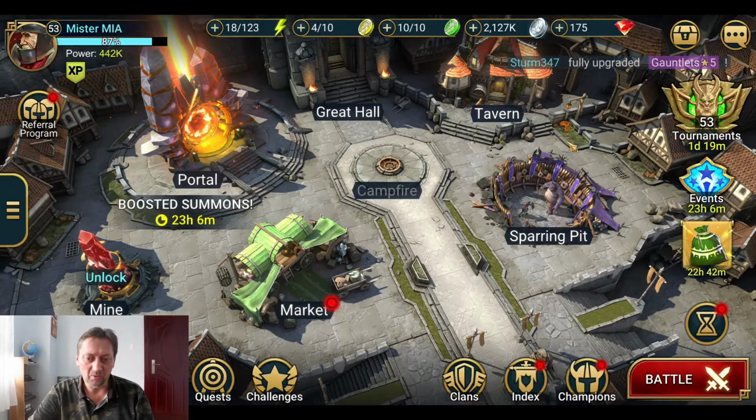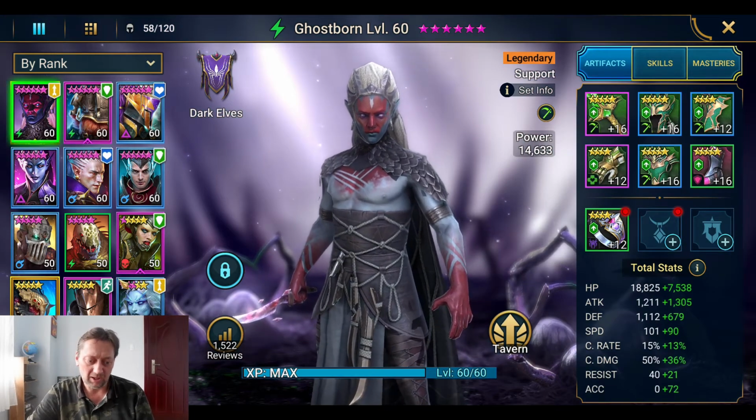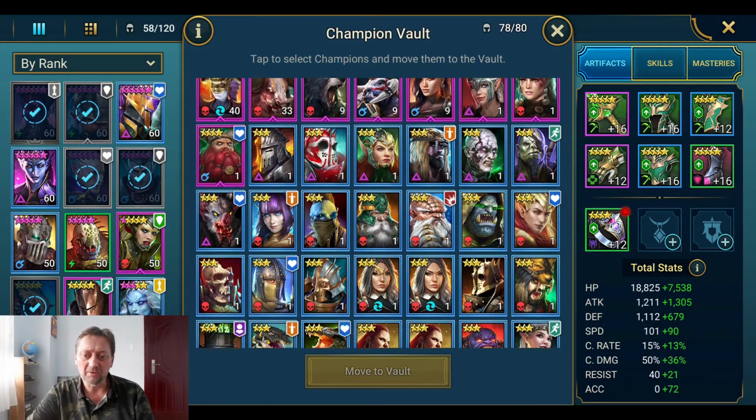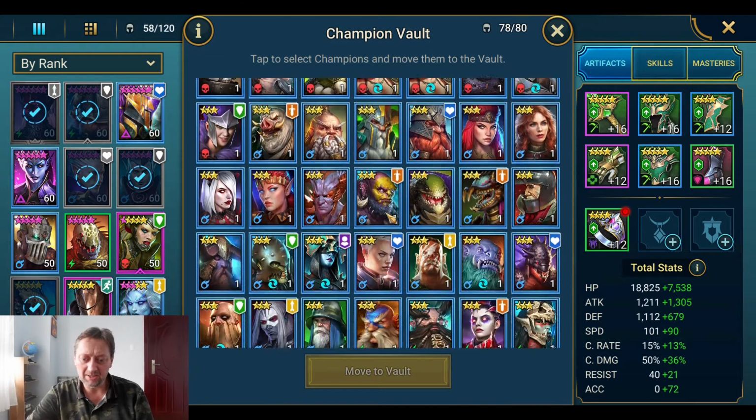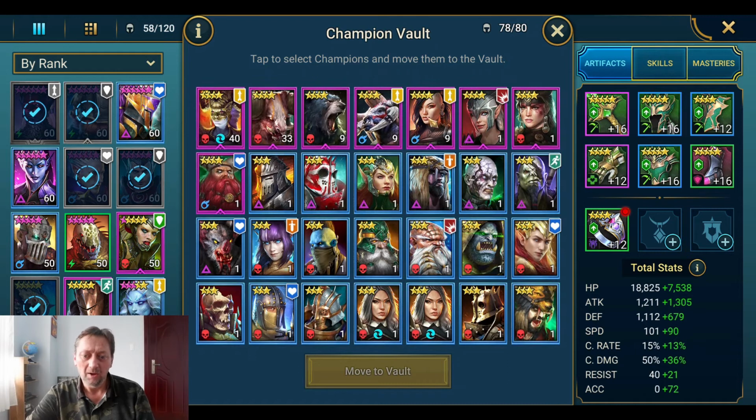Another mistake that people make is that they feed champions that they really should be holding on to. Basically, you have a champion vault, and if you take a look at my champion vault, I have a lot of rares, an awful lot of rares, and a few epics at the top. I will not be feeding these champions. Never feed epics, ever. And never feed the first copy of any rare. If it's a rare that you're not interested in, stick it in your vault.